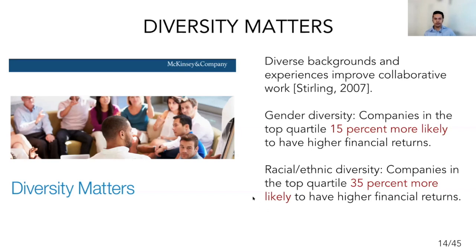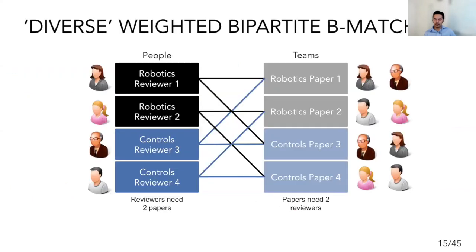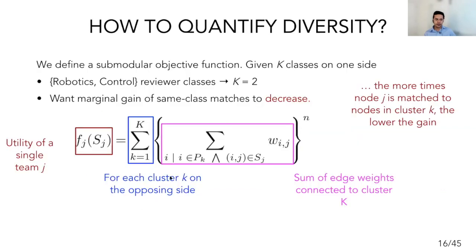The question we will try to answer is, how do you form these diverse teams? And ideally what we want is an algorithm which, given this match, can find reviewers or basically teams which are diverse. And to do that, we first start with defining a submodular function. And again, I'll not go into the details of this function, but the key quality to know is that this function can capture the 2 properties which we talked about before.